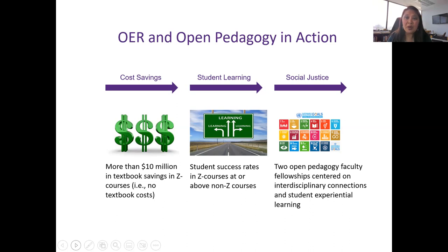And so from there, we've been able to provide the opportunities for faculty to say, open education can be more than just about costs. It is about social justice. It is about inclusivity. It is about equity and making sure that we do meet students where they are, that students are agents of change, and that we should provide them the opportunities to become those change agents. So that wraps up, in a nutshell, pretty much what Montgomery College has done in these last 5 or 6 years related to course marking, open education, and now open pedagogy.